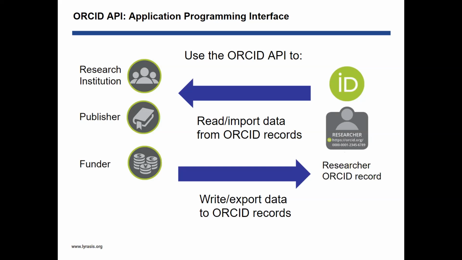And so this helps to reduce administrative burden in application and reporting processes and contributes to the integrity of the metadata in this ecosystem. So you can think of ORCID and the ORCID API like a central hub that researchers can use to store and share information about their affiliations and activities with the organizations they work with. And then organizations can add information to individuals' ORCID records so that the information is authoritative.